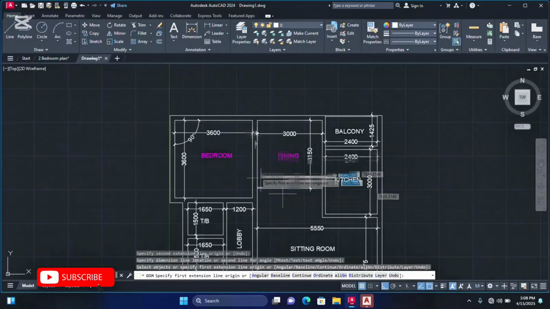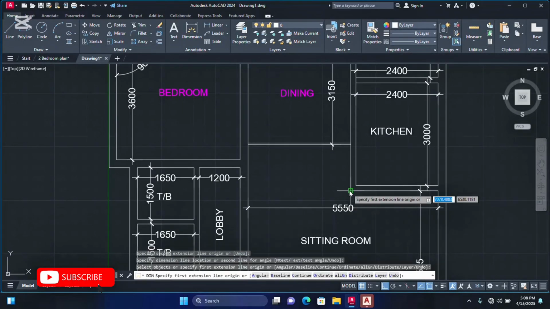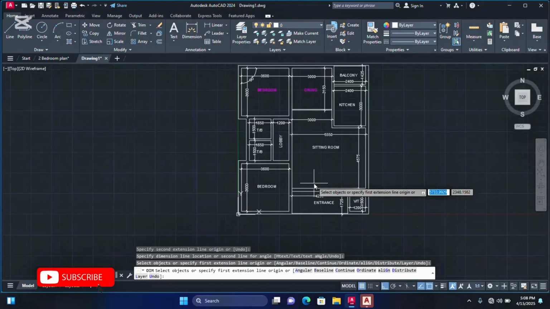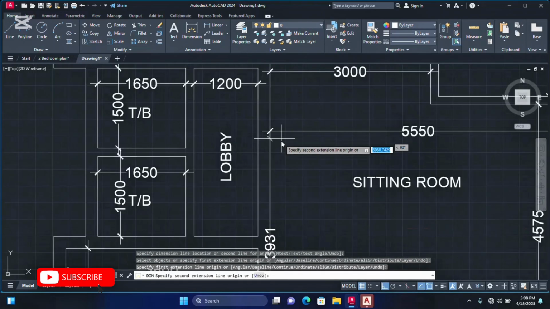Okay, now I'm done with this area, this dimension here. So let me pick this place. Okay, 3000, and remain this angle here. Let me finish it up like this.